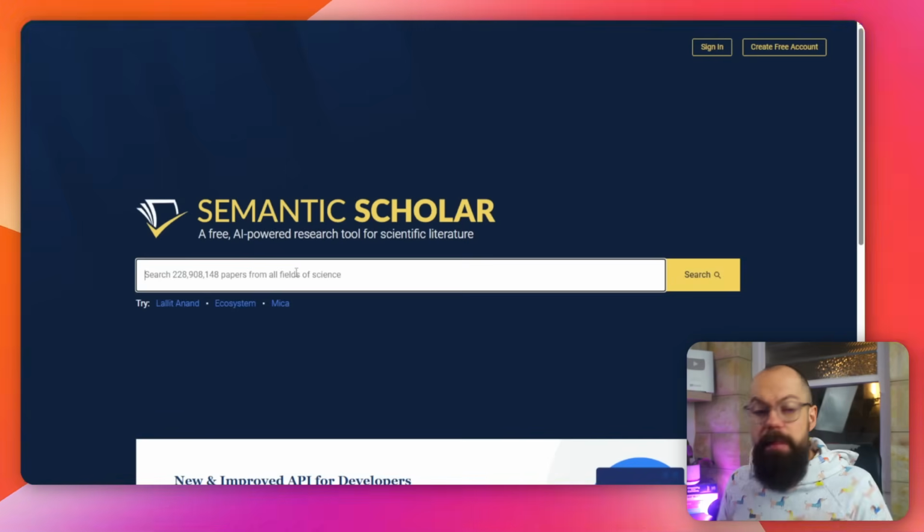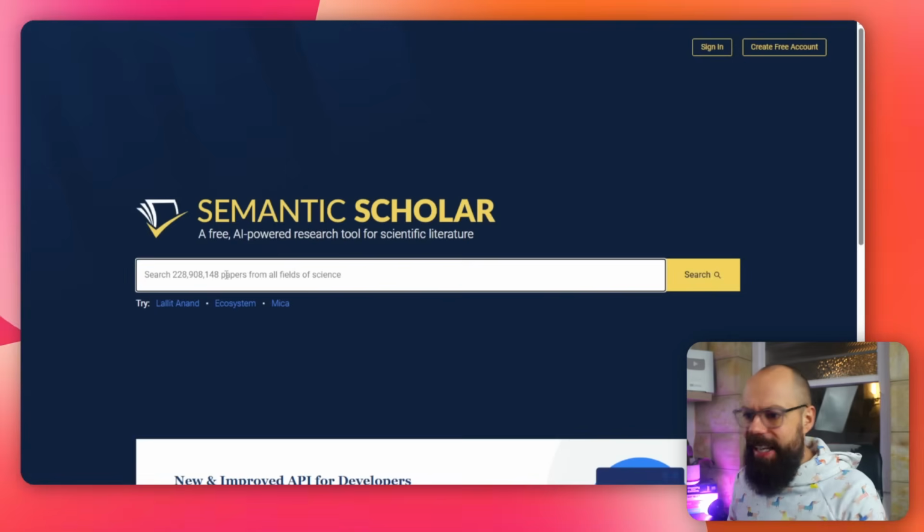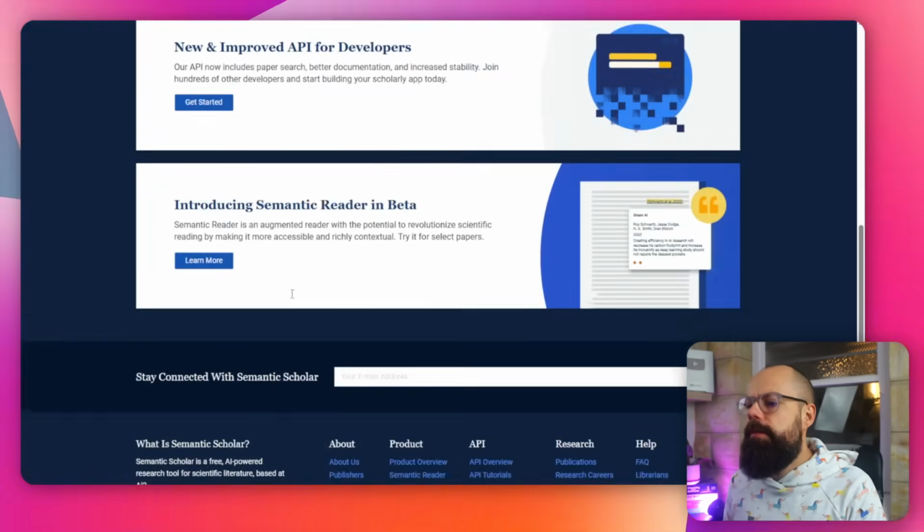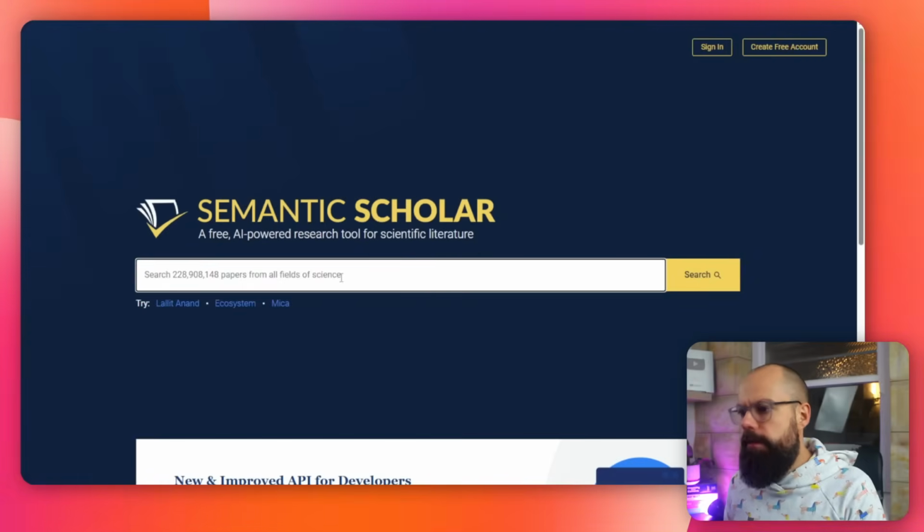Let me know. Semantic Scholar, absolutely free way of finding research papers. Really simple and easy to use. You go here, click in there, put a simple question. Do beards grow on trees? No, the answer is, but ultimately here you can search many millions of papers across all fields of science and find all of the information you want to find for free. Semantic Scholar, go check it out.